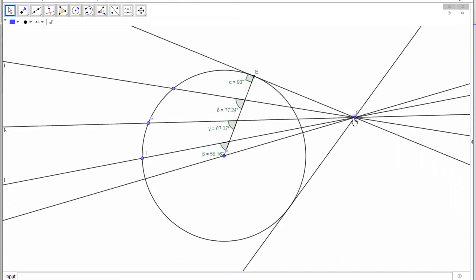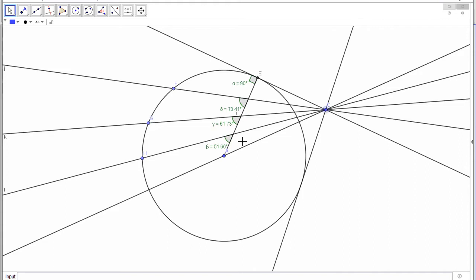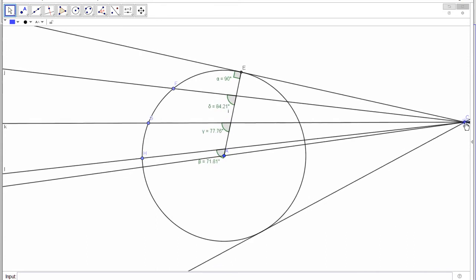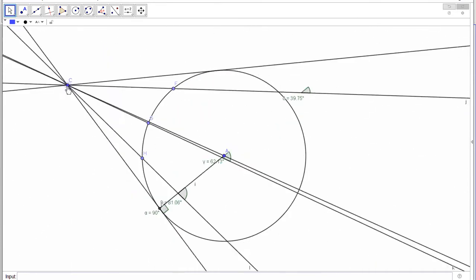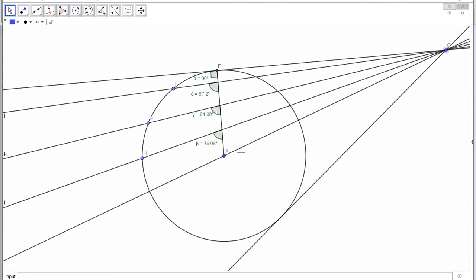And you'll notice that even if I were to move it closer to the actual circle, it just goes to 51, 61, 73, 90. And of course, if I go farther away, they are just 77, 84, and 90. So it doesn't matter which side I go to. Well, actually, it does matter because of the angle we're measuring. But you could see here that as you get to this point right here, it's 90.